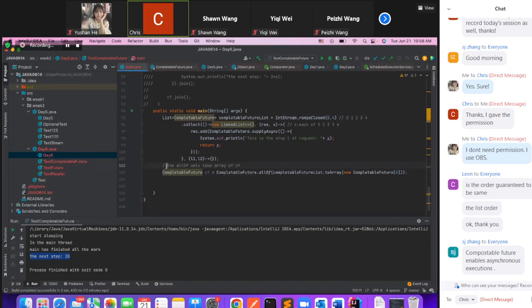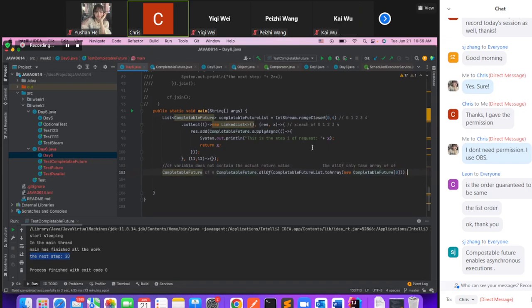And also this CF variable does not contain the actual return value. You just use it to signal whether all of the requests have finished or not.